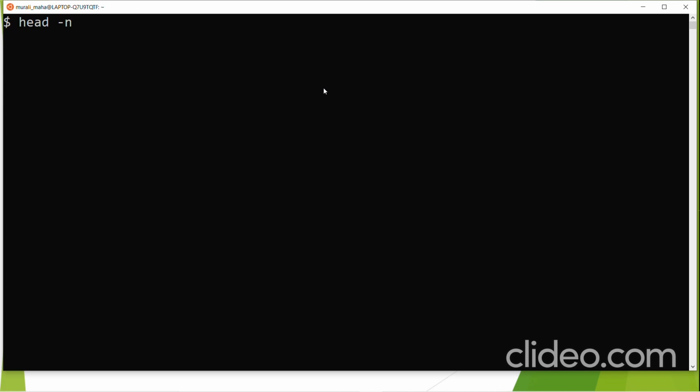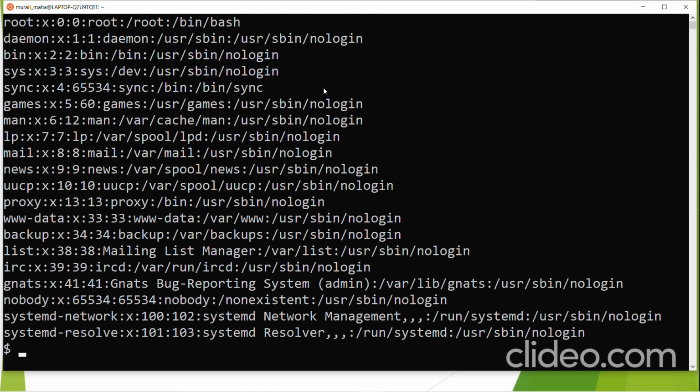Maybe 20 lines I want to extract. From which file? There is a configuration file called /etc/passwd, wherein all the users' information would be stored, okay. So I want to extract the first 20 lines from the file /etc/passwd, okay. So it has extracted the first 20 lines from the file /etc/passwd, okay.